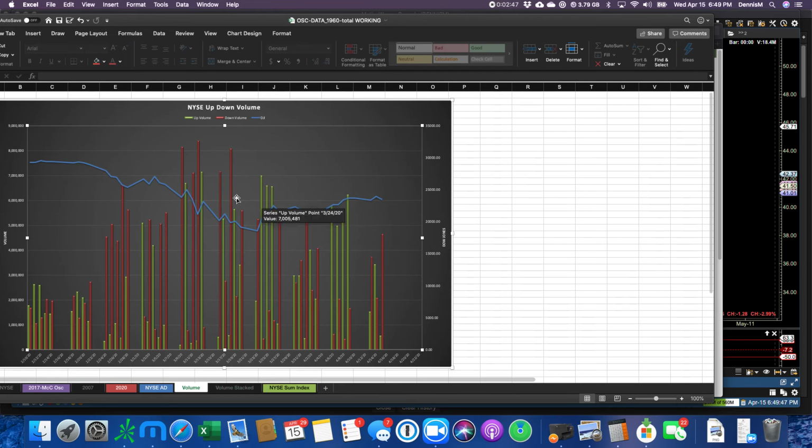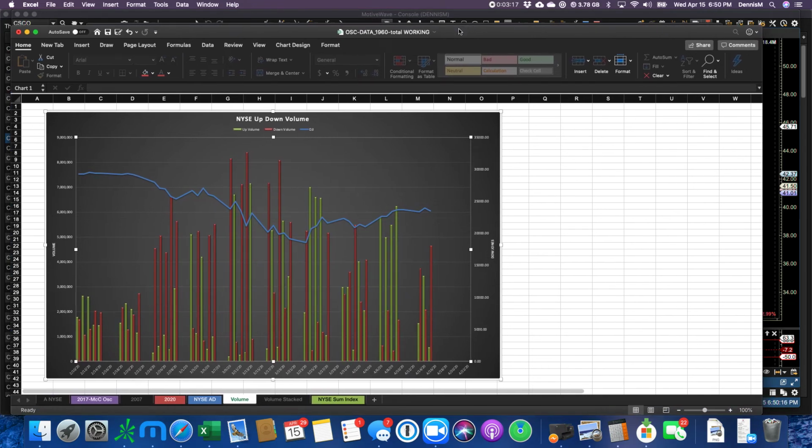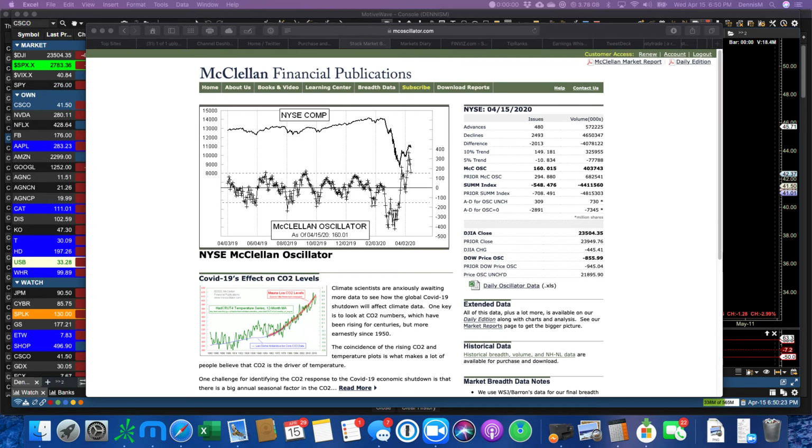If we look here, we see an example of that. Here, when the market was at its top, we had fairly low volume. Market got down to its bottom, and we had this exuberant buying, and then the volume started to taper off. More exuberant buying, and then the volume started to taper off. So the market now is just not sure what to do. But since 60, 70, 75% of the market is all computer trading, you really got to wonder where the real traders are. Probably when you take out the computer trading, there's not a lot of trading going on. There's not a lot of human trading going on.